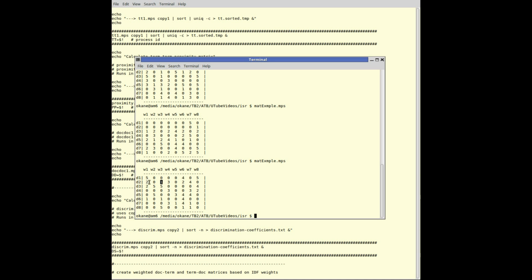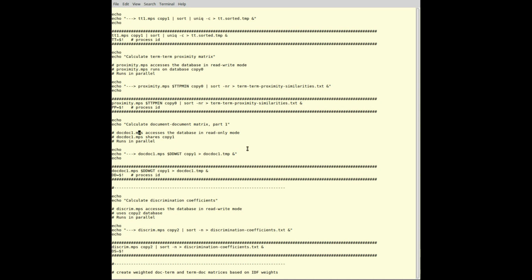Word 3 is not recalculated with word 1. I go forward. I will calculate that indeed word 3 co-occurs with word 4, with word 6, with word 7, and these will be tuples that will be written out. And then I'll go to word 4, and I'll find out it's associated with word 6, word 7, and so forth. I don't go back to the beginning, because you'd be recalculating something you've already done. You'd be calculating the other diagonal, and we don't need it. All right, so that's what TT1 looks like. The others would be similar.